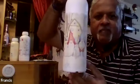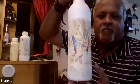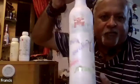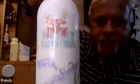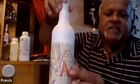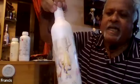I don't know if the photograph was there, but this was also a Christmas one. This is an old bottle. Yes, pretty. I did this years ago for my sister who's in Canada, and this is with their names. I printed their names and stuck them on. But since this is peeling off, I don't know if you can see it. We can see, nice. This was done about 5-6 years ago, I think. Very nice. You wrote this on the bottle? No, I printed on transparent sticky paper and then I stuck it on.